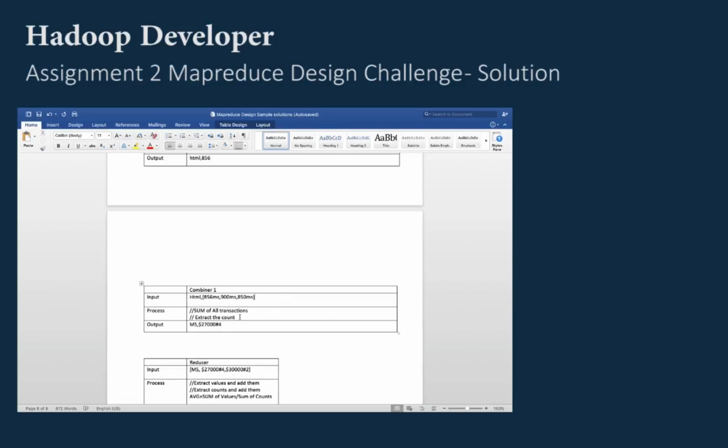And what we do is we simply perform the sum. Why only sum? Why not average?